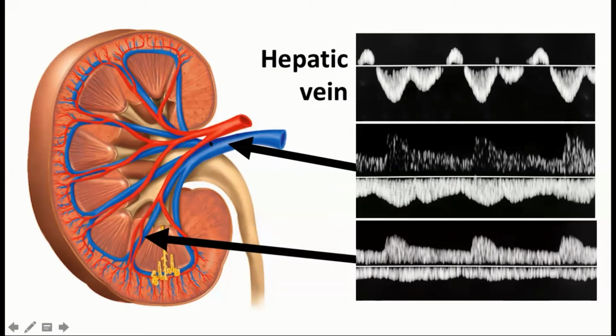So it's very frequent that when you use Doppler to interrogate the flow in one of these vessels, you will actually get flow from both the artery and the vein. However, given the direction of flow is opposite, you will usually see the arterial waveform above the baseline and the venous waveform below the baseline. This is also the case for the intra-renal Doppler. Above the baseline, we see the arterial waveform, and below the baseline, we see the venous waveform.